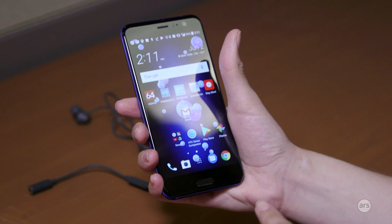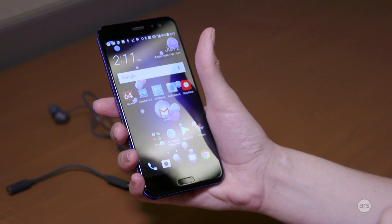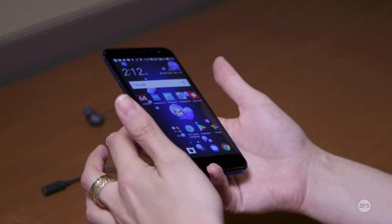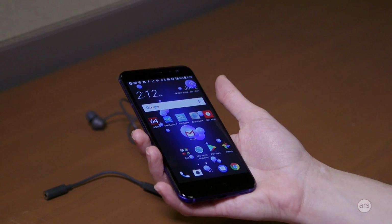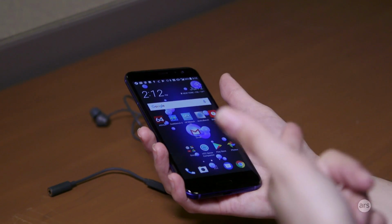So for me, I have this set up to take a screenshot when I do just a short press of the sides. And when I have a long press, it opens up the camera. And there are these embedded pressure sensors on either side of the device, and you're not going to be able to feel them. There's 4 on either side, so 8 in total. So it's going to be able to sense the pressure that you're squeezing the device with, and then be able to do whatever action you customized for either a short squeeze or a long squeeze.